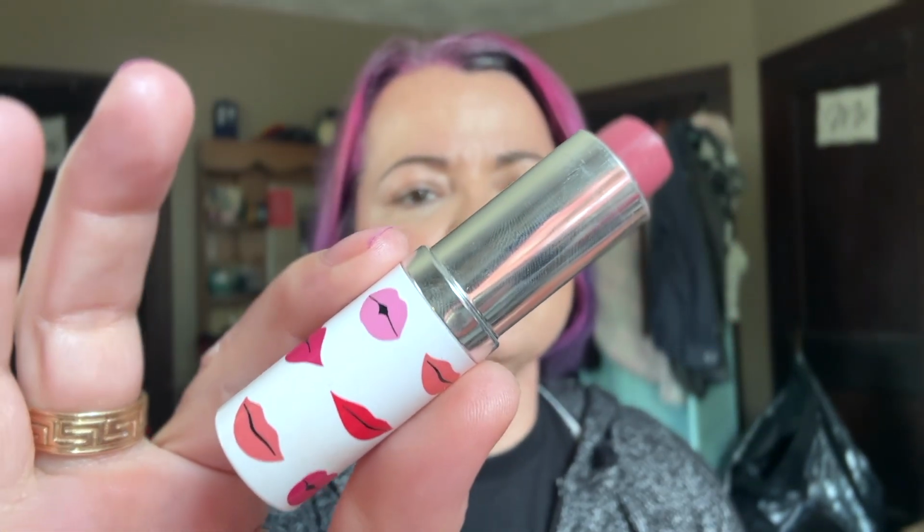I filled in my lips with lip liner, and now I'm going to use this Clinique lipstick. It's called Plum Pop, I believe. We're going to see what it looks like. It's very creamy. It feels good on the lips. It's not drying. It's called Plum, but to me it looks very neutral. I use this almost like a nude lip. It's a little pinker than a nude lip, but I really like the look.